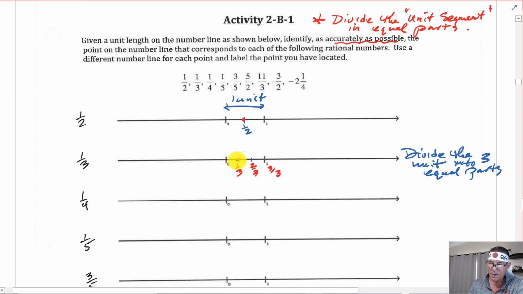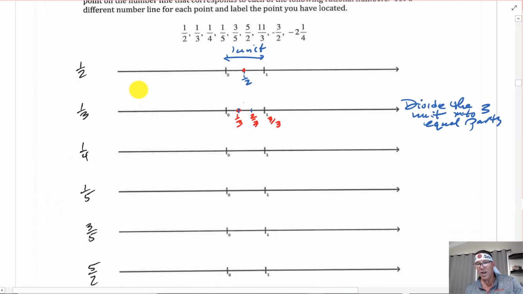But I wanted to represent, where is 1/3? Well, it's 1 part out of 3. So on the next one here, you have to divide the unit segment into 4 equal parts, I mean, 1 part out of 4. So I'm going to divide it in half, then I'm going to take the halves and divide them in half again. They should be equal parts, and you get 1/4. And that's the idea. You want to divide it equally to figure out where the fraction lies.